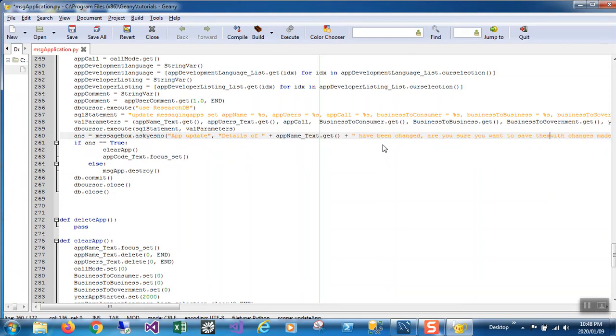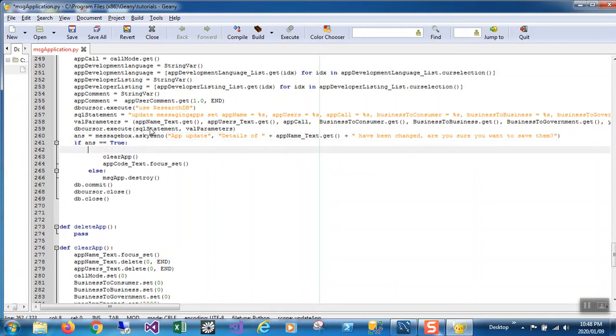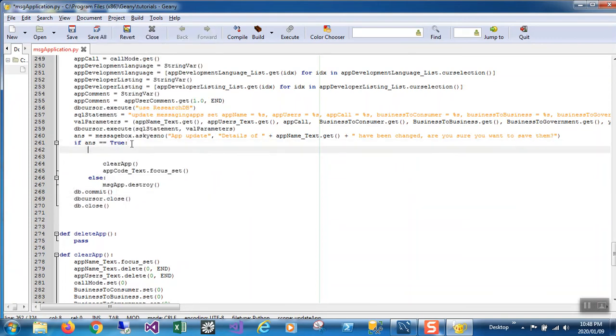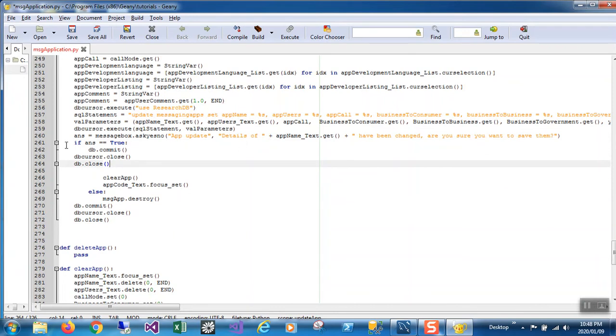Yeah, of course. Most companies have standards for how they do these questions, so I'm just leaving spaces after things so they don't become mashed up together. So if it is yes, if we've answered in the affirmative, we want to save and then close.